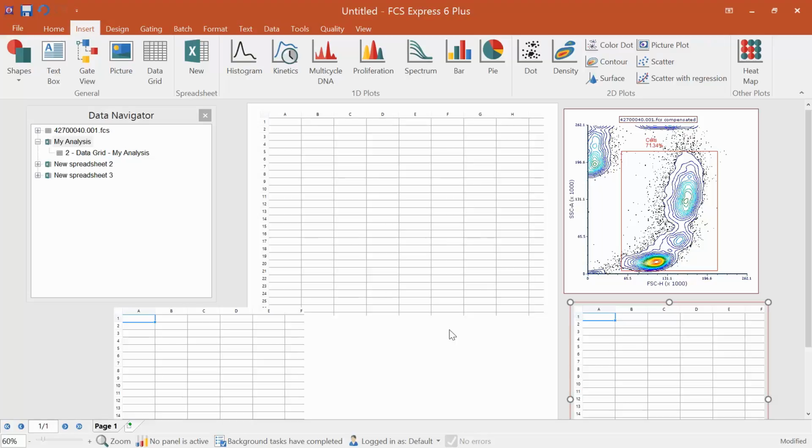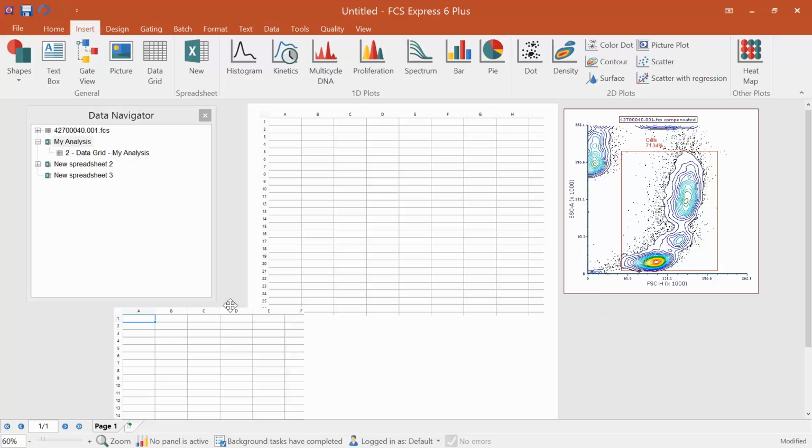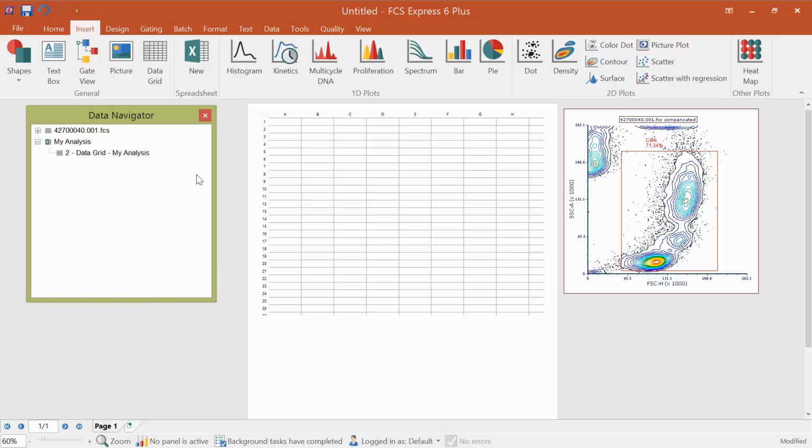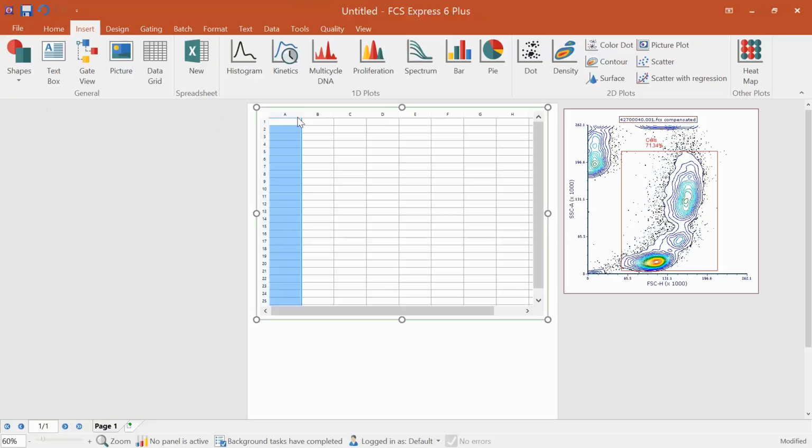So again, creating additional spreadsheets is very akin to creating multiple page tabs in Microsoft Excel. Now, if you don't like a spreadsheet on your page, you can simply select it and delete it. We'll do this here. We'll also delete it from the Data Navigator so we don't confuse ourselves. And you can see we're now just working with that one spreadsheet that we had set up.